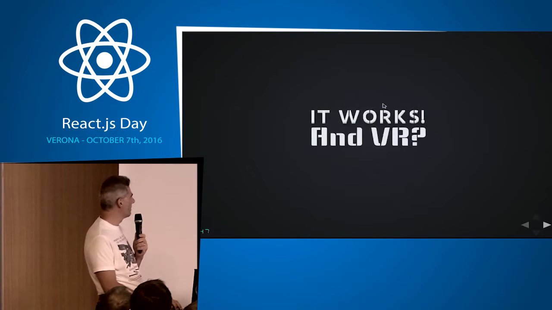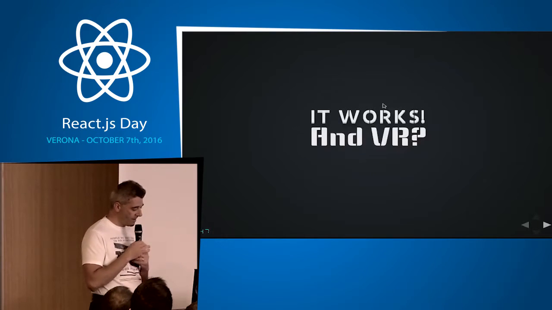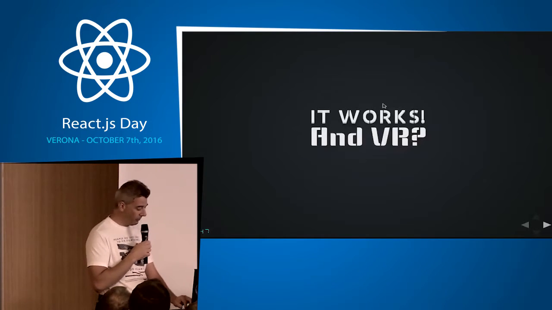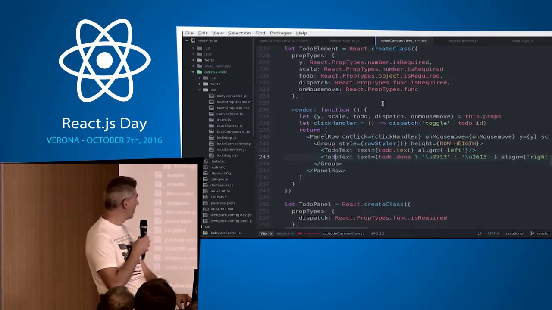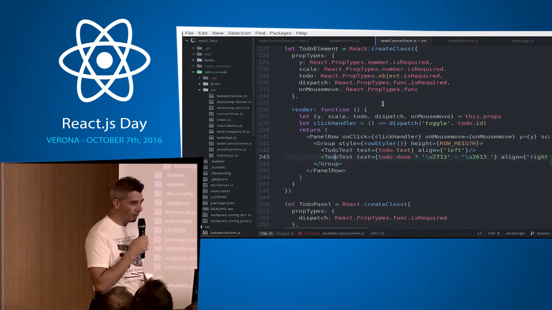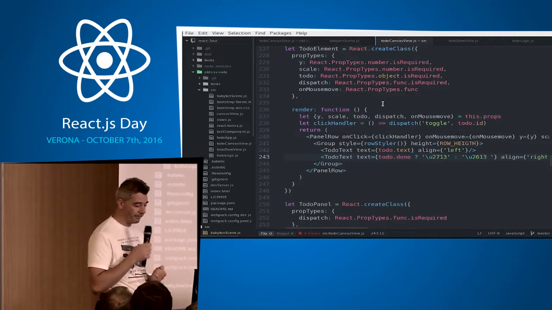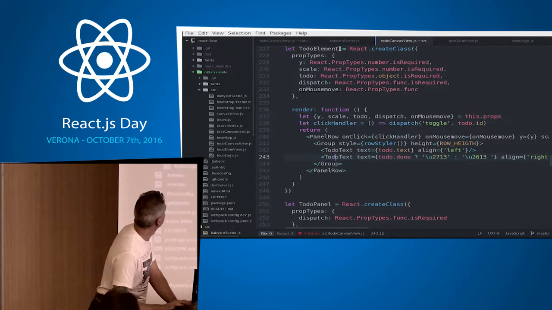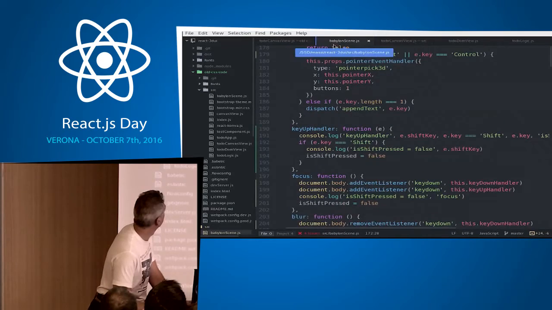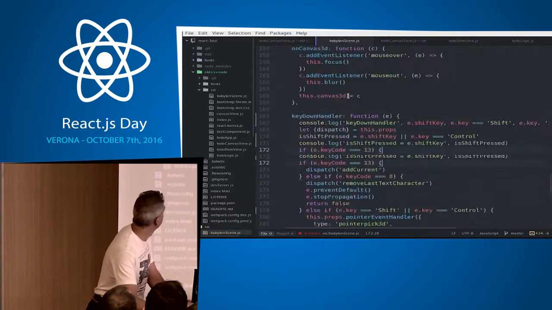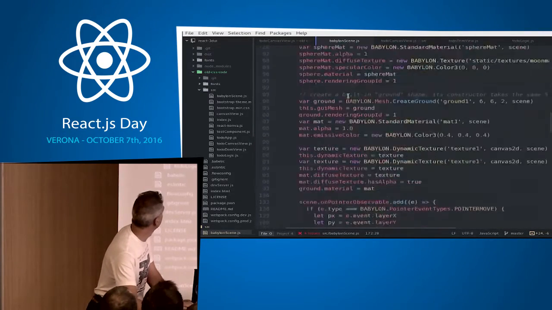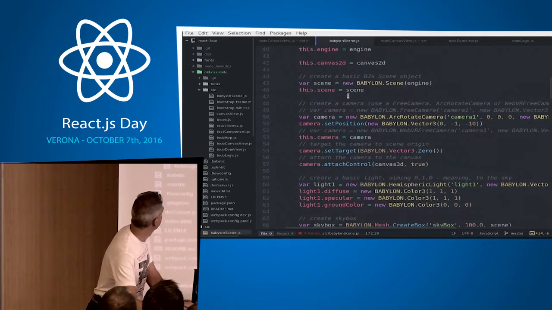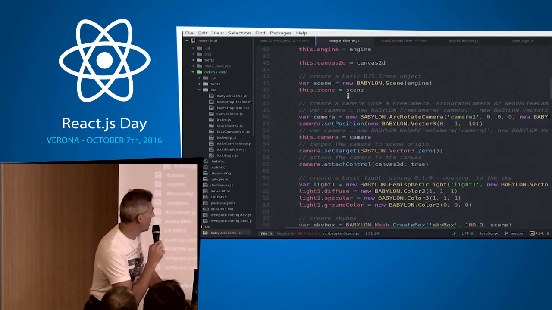So, okay, it works. And about VR? What about VR? And the nice thing is that for VR, it's not difficult. At this point, the only thing I need to do is to change the camera. So this is the code for the camera.